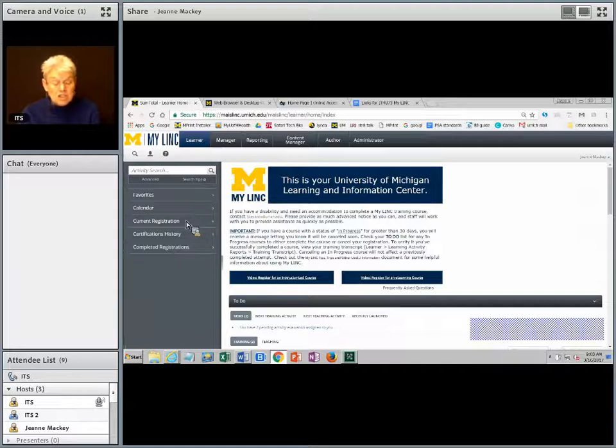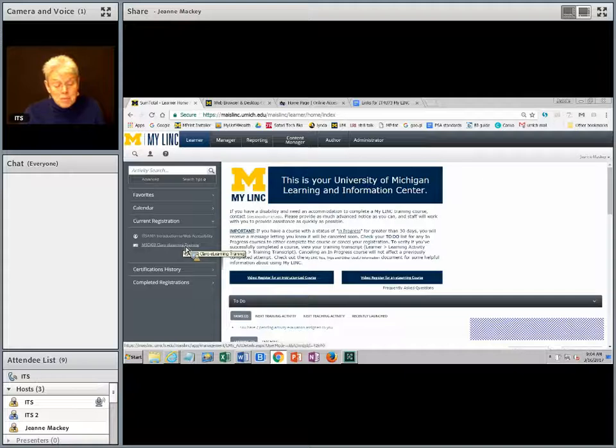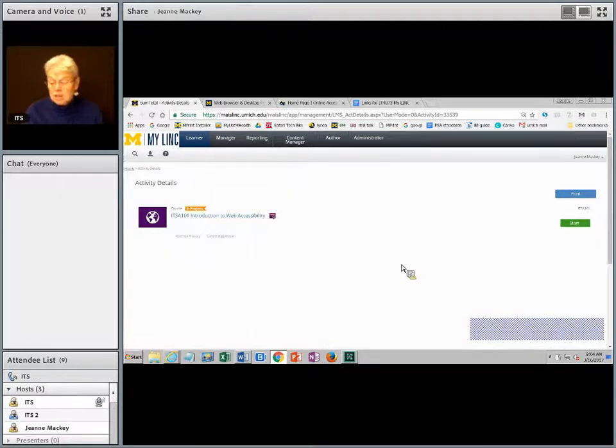Current registration: what have I got happening right now? I've got a web accessibility course that I actually made myself. I have some instructor-led training coming up, so I can see that. But let's see, where am I at with my current registration? I go in here, and it shows me that it's in progress.